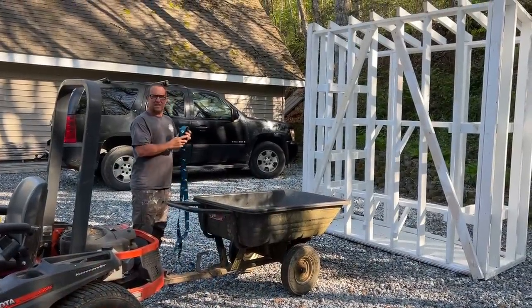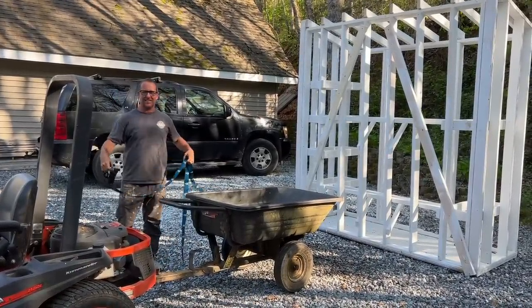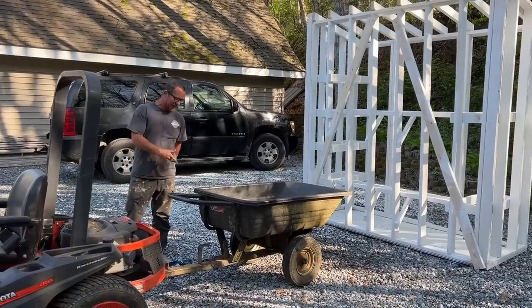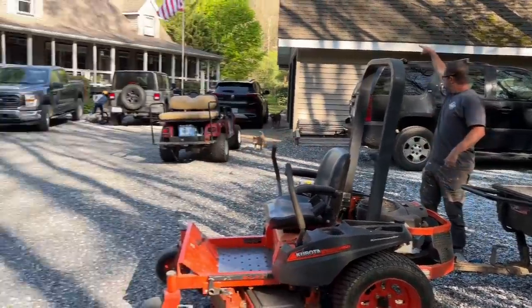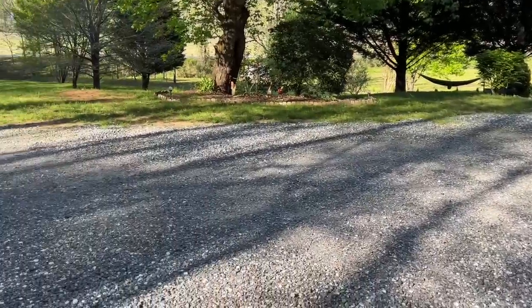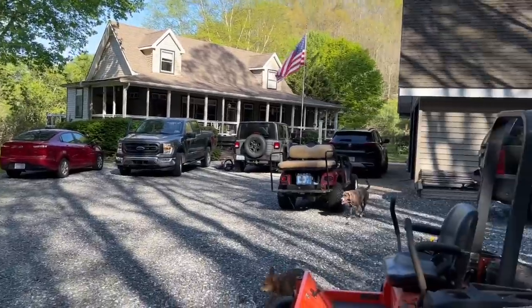Okay, so I think we need to clarify the plan. So you're gonna put that thing on there. Yeah. And then you're gonna drive it over there. But you're going down in the yard and around. Yeah. Down the grass, through the yard, up and around.